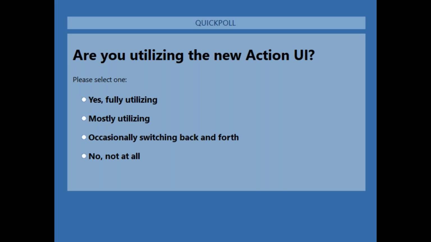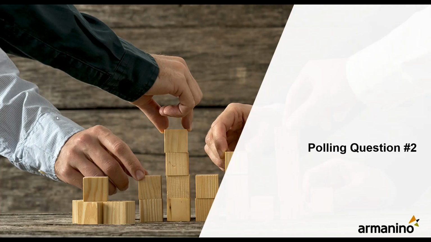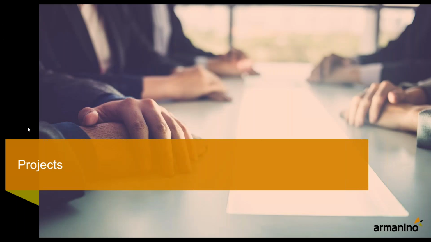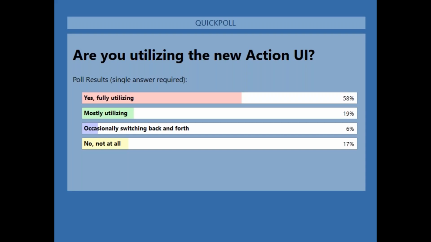All right, we'll just give a few more seconds here. Okay, we're going to do the countdown. All right. Everybody vote. All right, cool. So we got 58%. Oh, kind of all over the board. Nice. Yeah, look at this. Okay, so yes, fully utilizing 58%. Whoops, we lost our polling. I'm not sure what happened there. There it goes. There it is. Okay.